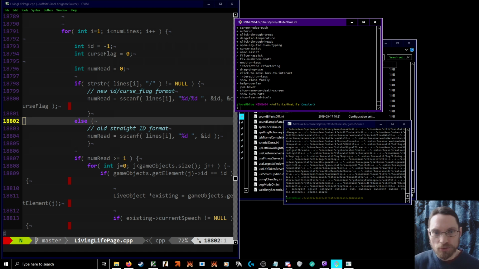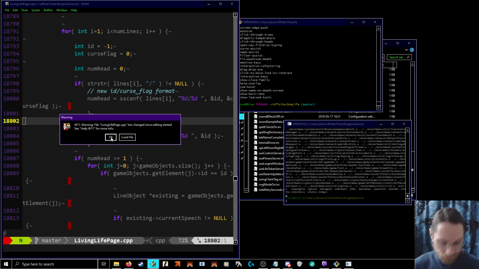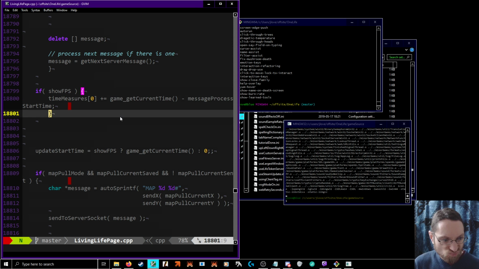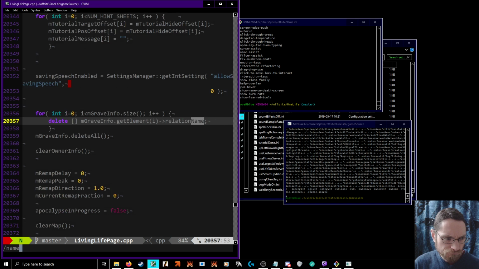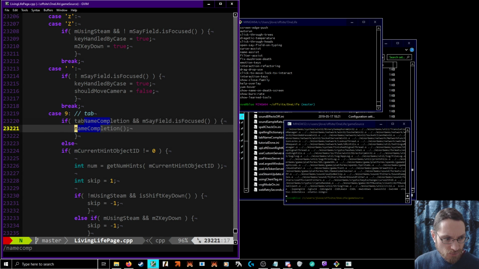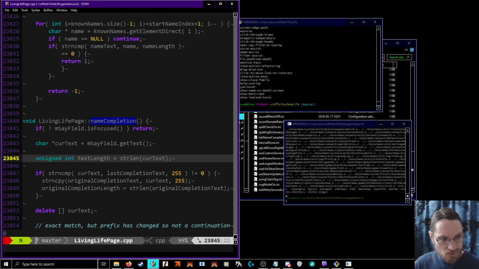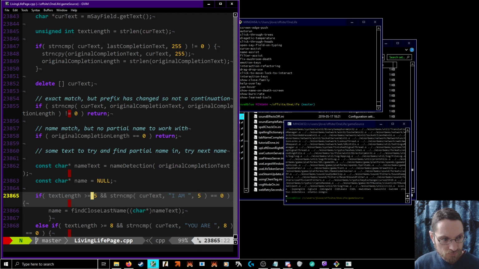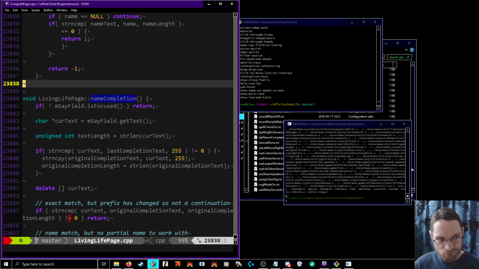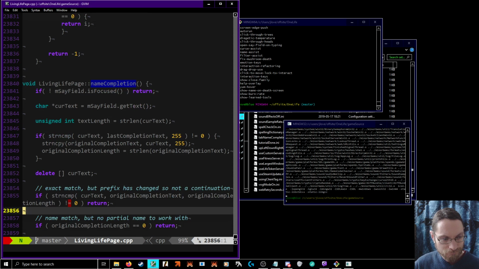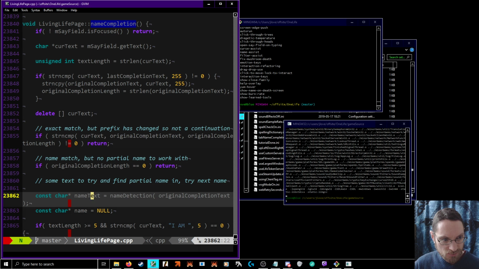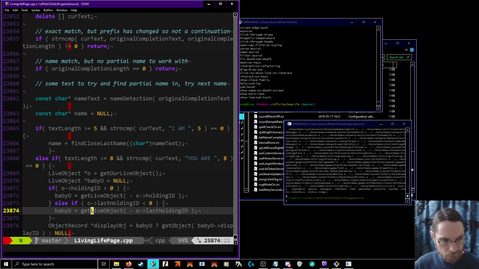That's exactly what we wanted. Tab name. Okay, so we've got a name completion thing. Save field is focused. But this only does name complete. Cur text, strlen. Original completion text, that's good.